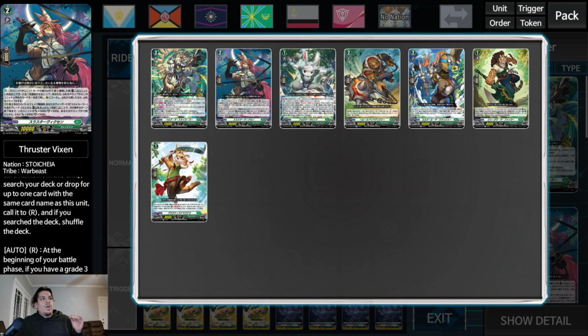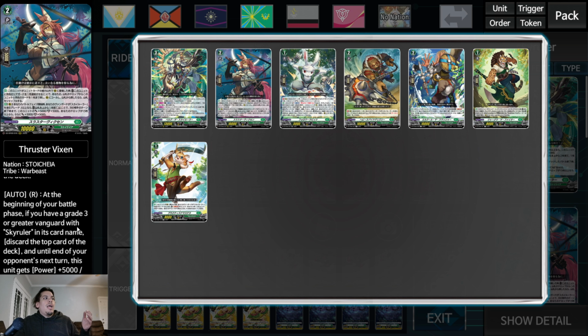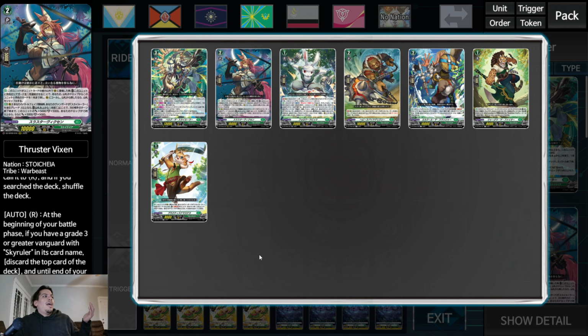The reason you want to do that is you want to trade out the bunny for one of the Vixens, because the Vixens are your main grade 2s. And what she does is pretty fire. At the beginning of your battle phase, if you have a grade 3 or greater Vanguard with Skyruler in its card name, discard the top card of your deck. So again, more milling. Until the end of your opponent's next turn, this unit gets 5,000 power, 5,000 shield. If your drop has 15 or more cards, it gains an additional 5,000 power and additional 5,000 shield. So she gives herself plus 10k and plus 10k shield, so she's a 15k interceptor.